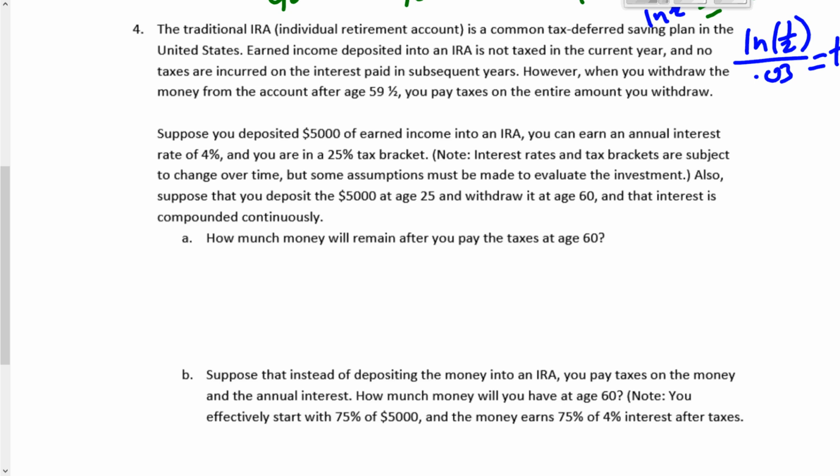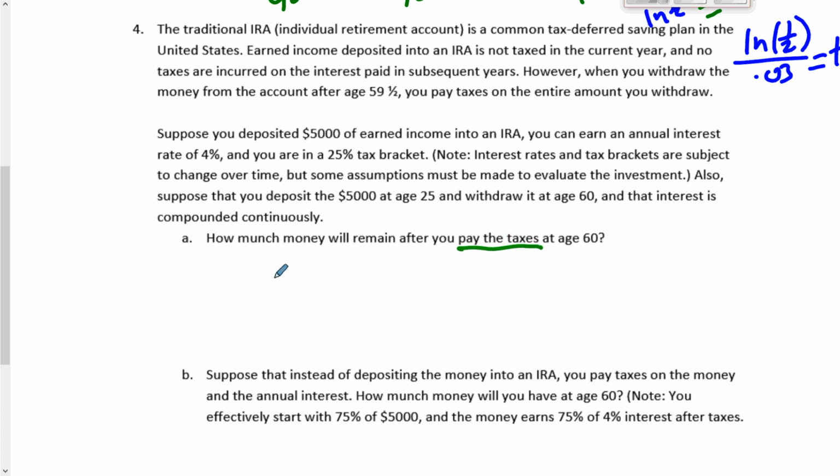So we're supposing that we're investing $5,000 at 4%, which is really low. Currently the rates are really high, even over 10 right now, so that's a really small rate. You're going to invest $5,000, and you're in the 25% tax bracket. That means after you make all your money and you turn 60 and withdraw, you have to take 25% of that. That's why it says pay after taxes at 60, and you're going to start investing at 25.